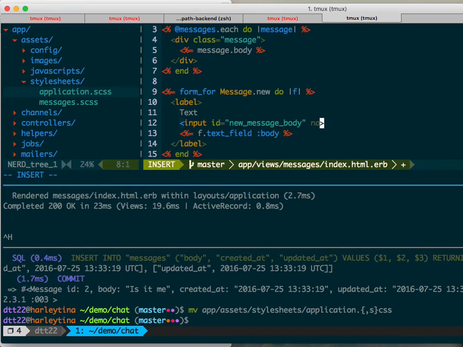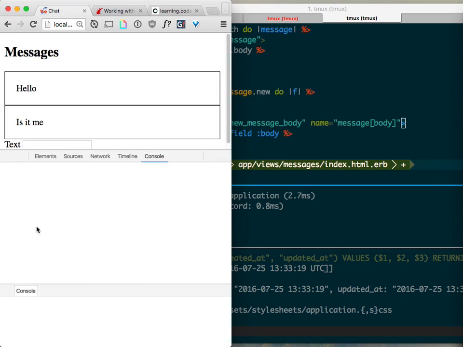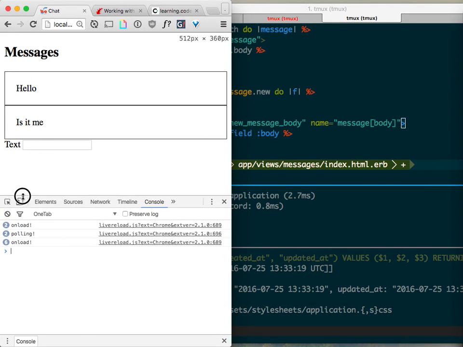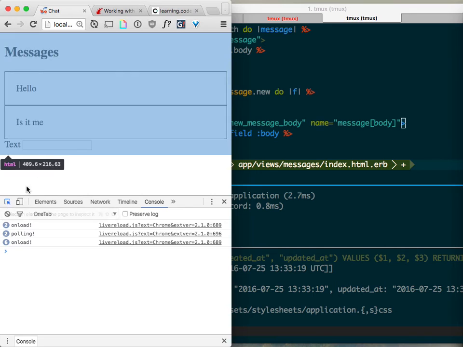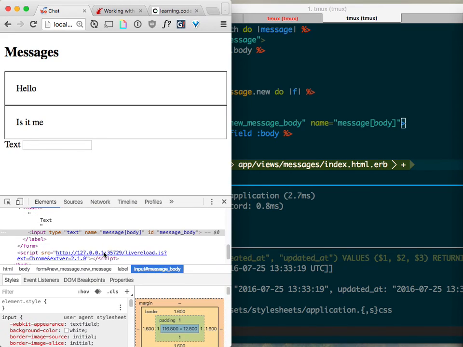What is name? This is HTML. It's submitting message body, so that's why you get params message body, and then there's a value, right? You don't believe me? You go in here, you click Command Option J to open that, and then click this, right? This is input message body. Press Escape to bring this down. Input type text. That's what we have.